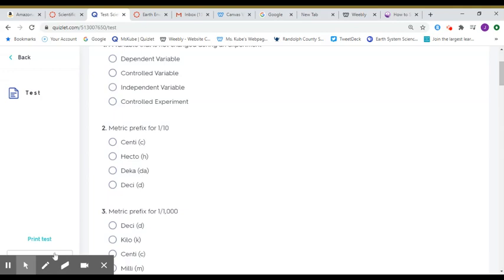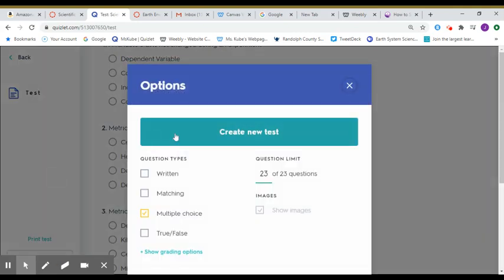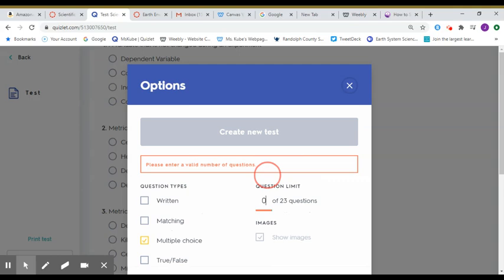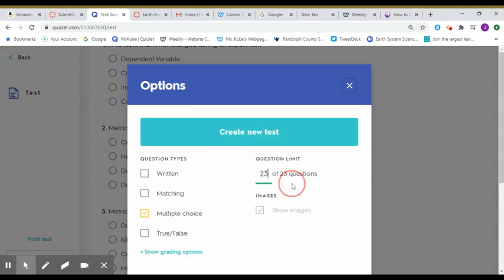So down here, which you can't see because this box for the recording is in the way. Click up here. All right. So down here has print options, and this box comes up. Now, normally when you open this box, all these will be yellow, and these questions might not match. So what you want to do is unclick all the boxes except for multiple choice, and make sure your questions match. If they don't, say if that number didn't match, then you can just type in the question so they match because you don't want to be skipping words. All right, and then just create new test.